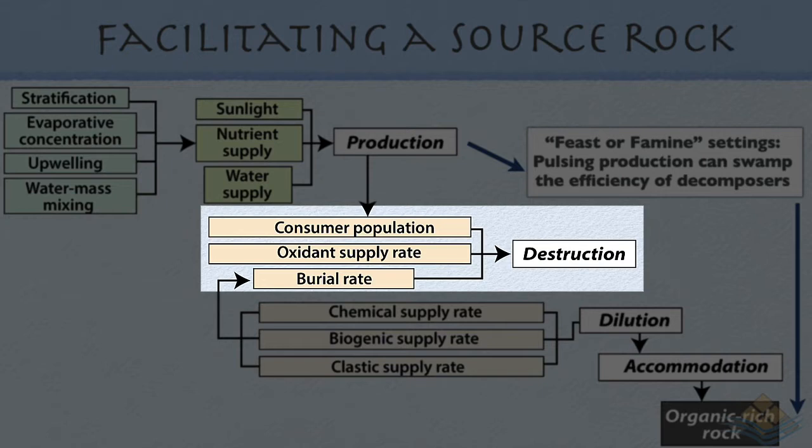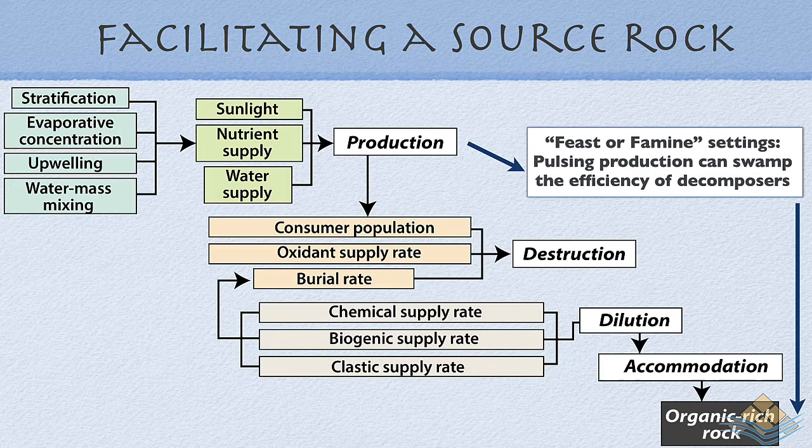With periodic oxidation and relatively slow burial rates, the biota will tend to consume and bioturbate those sediments. So we have, as well as production, a secondary set of factors which tend to destroy the organic material. The mesohaline setting — with this pulsing production — can overcome all three of those factors to allow significant volumes of organic matter to reach the floor of the depositional system, and that floor is typically anoxic.